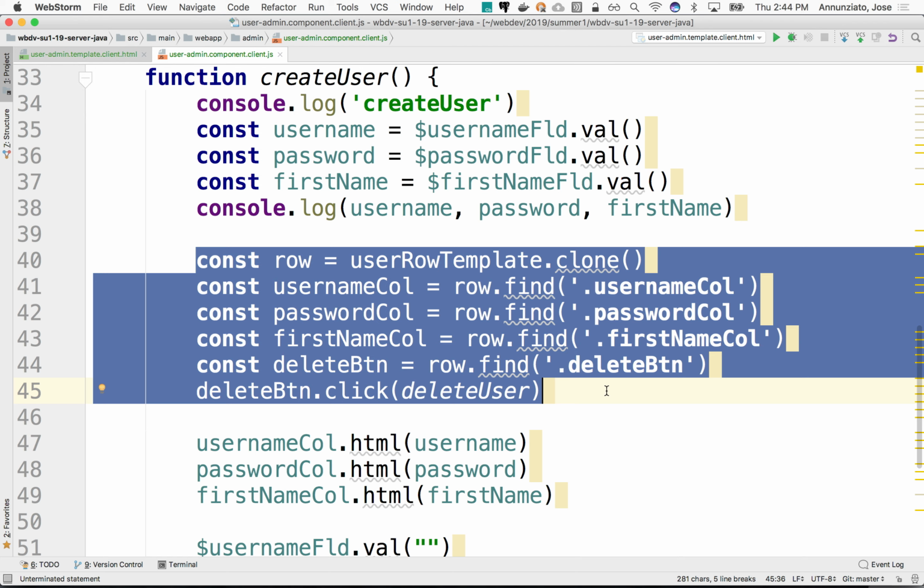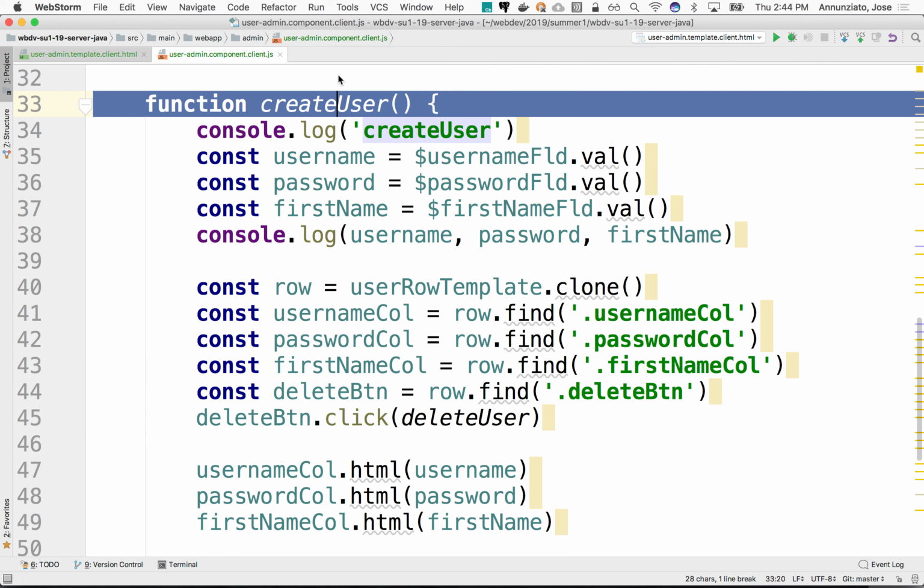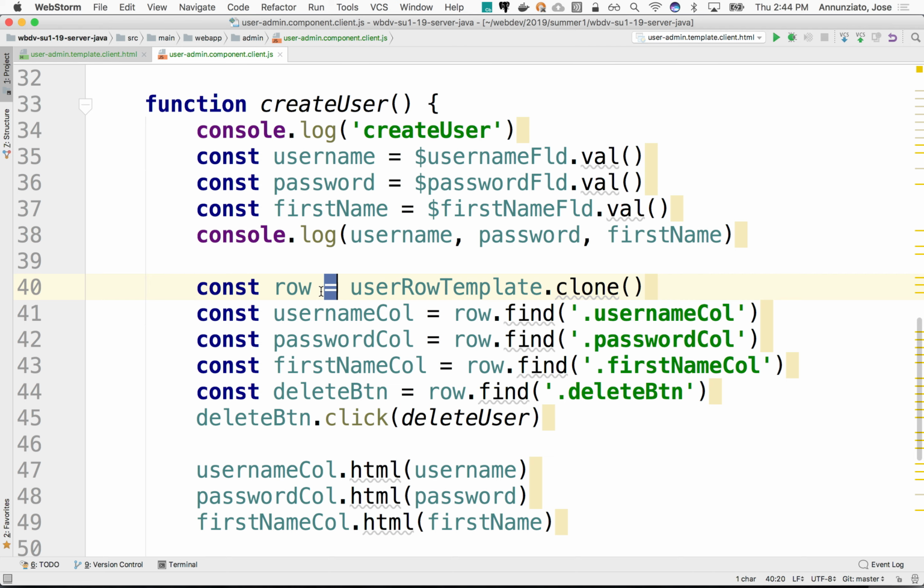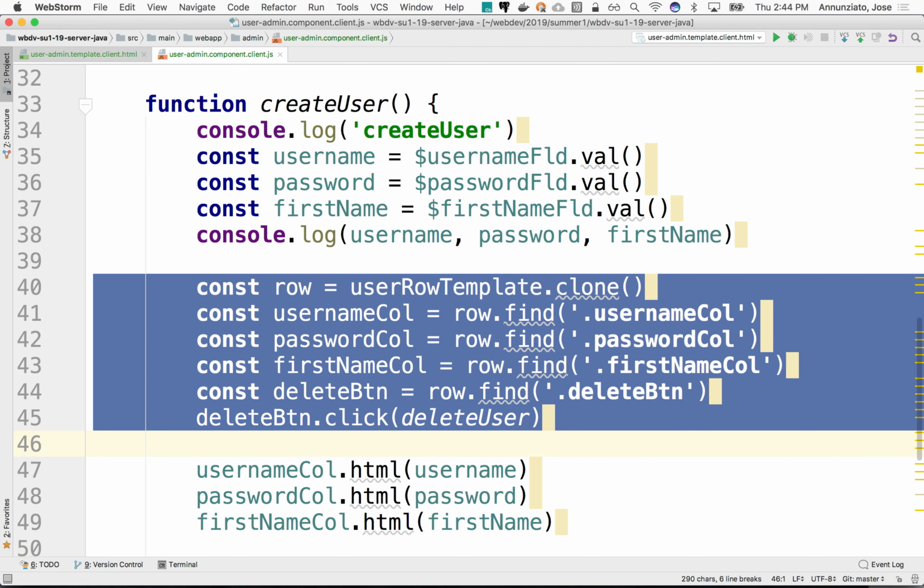We might want to break this up. The create user function might handle the create button, but then perhaps we want to break this out into a separate function that actually adds it to the DOM. So let's break it up a little bit.